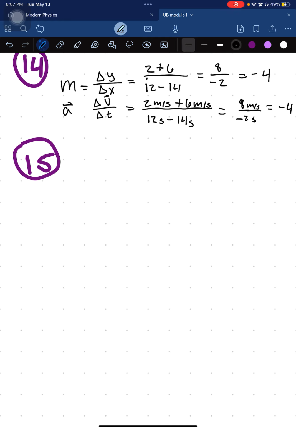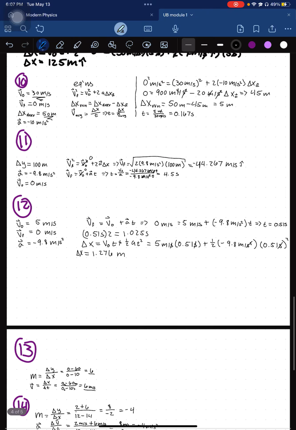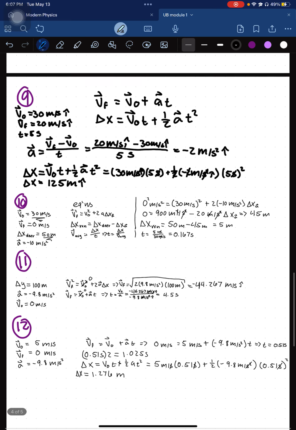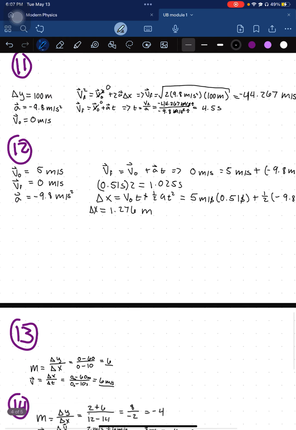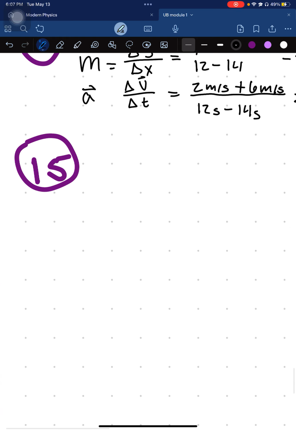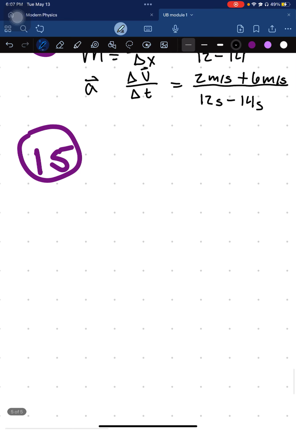Okay, very last one. Thanks for sticking with me. For number 15, we have our acceleration versus time graph. This one is just a series of three horizontal lines. Which time segment is the object speeding up? So as you saw in our problem 10, our acceleration was negative because we were slowing down. Our acceleration was in the opposite direction of our motion. So when our acceleration is negative, we're going to be slowing down.